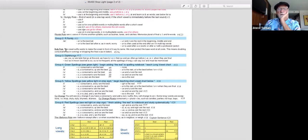For the bully rule, I have both the bodyguard rule and the walk away rule listed here. So this is really a fast approach, a fast scope and sequence. Along with this, you definitely would use the sight word sentences for spelling. So, you know, this is like that freshman in high school who doesn't need the board, who you're doing a quick review, you're using Pep Baker, you're going through this, and you're really moving.